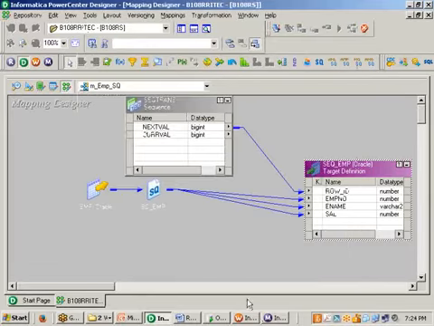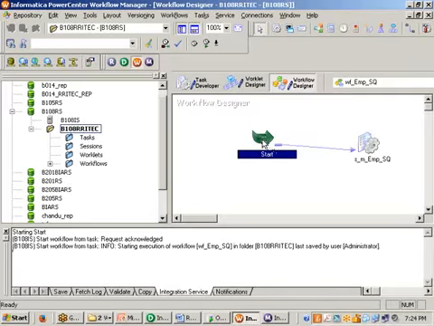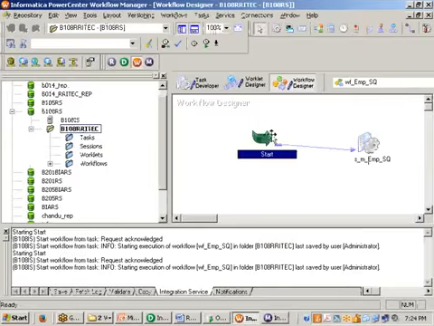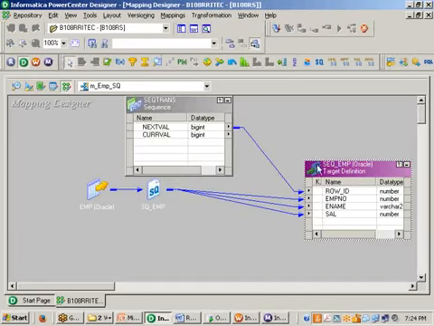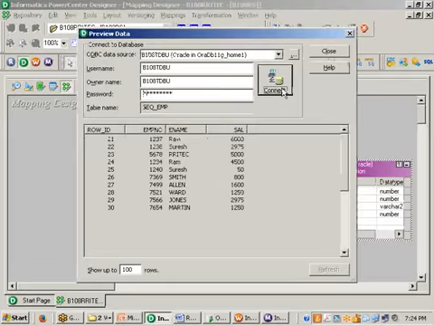Let us say I am trying to close this one. I am going to the workflow here. Then I am trying to run one more time. Start workflow from task. Then you can see in the monitor it will be running. It is running. Then you can observe here in the designer, right click, go for the preview data, then RR capital, ITEC small 123 connected.